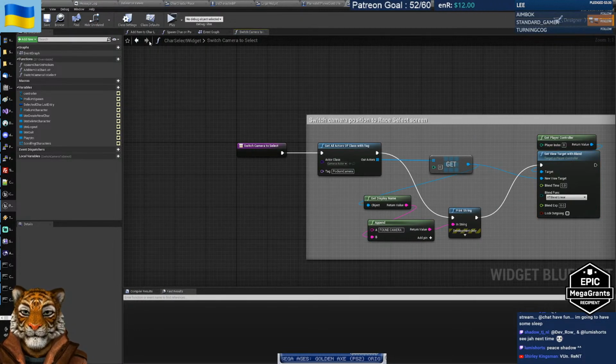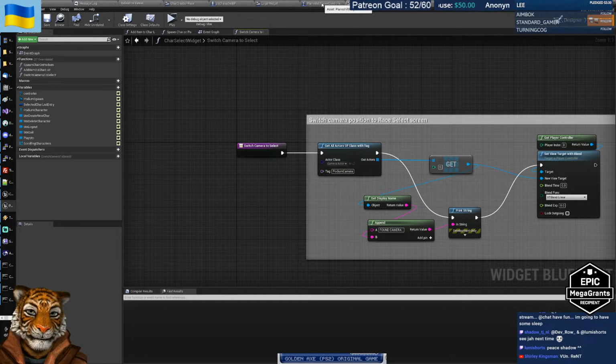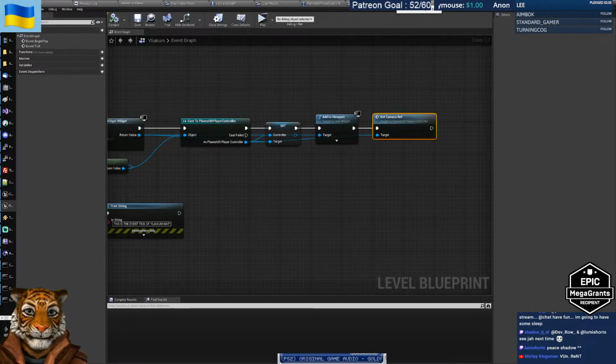So we will have a switch camera select. We will have a switch camera select, and so from this view, yeah, I also need to save this. I know. Yeah, we can check out, no problem.